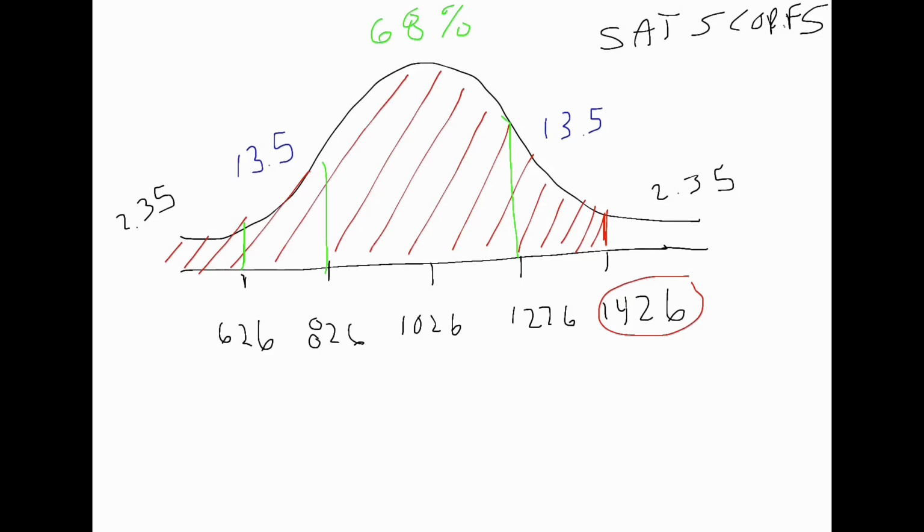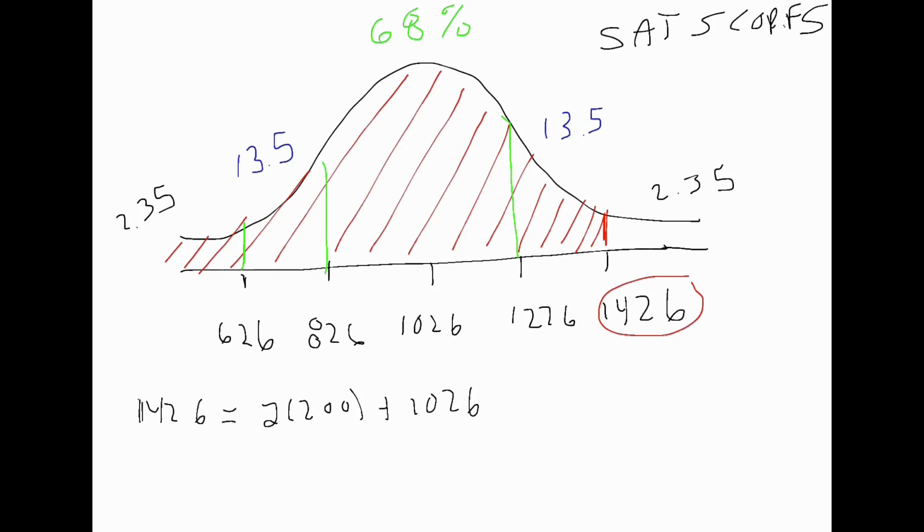Okay, and so how do we answer this question? Well, once again, it comes down to looking at the distribution of this data and using the empirical rule. Because we know it's a bell curve and we know that our score in this case, 1426, is of course a nicely selected point of data because it equals exactly 2 standard deviations above our mean of 1026.